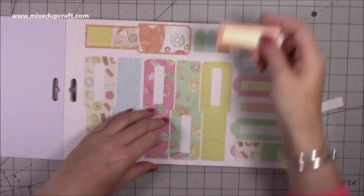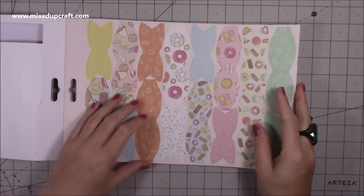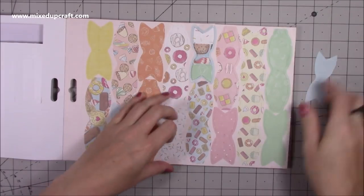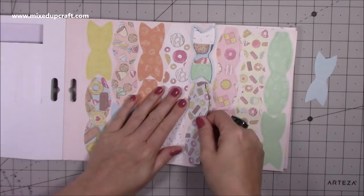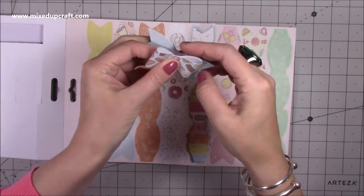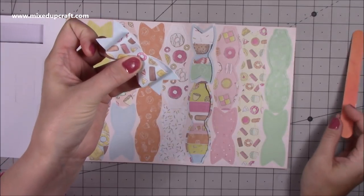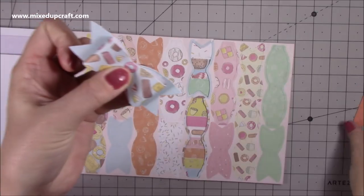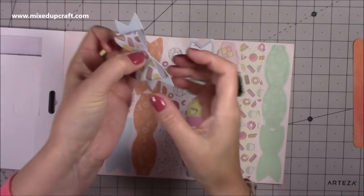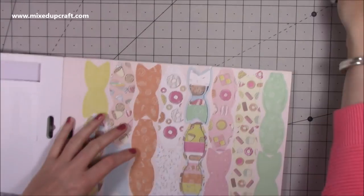I'm going to be making everything up in this pack — just giving you a brief overview. You've got these little tags as well, I think they're just extra decoration. Then there are the bows, which I've used before — they're brilliant and really quick to do. You take one out, curl the pieces, stick the back sides together, and the whole thing sticks on. If there are little joins, grab a nail file and just buff them off, or trim them with scissors. There's a little hole through the middle so you can add some string or a little diamante.